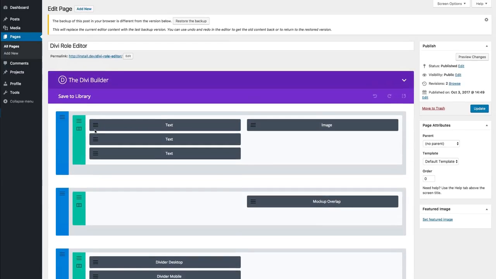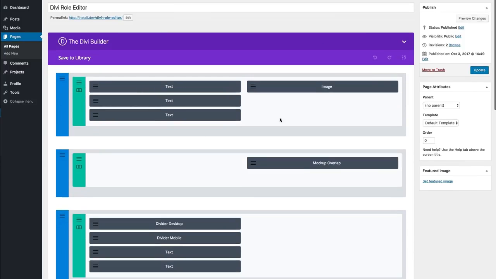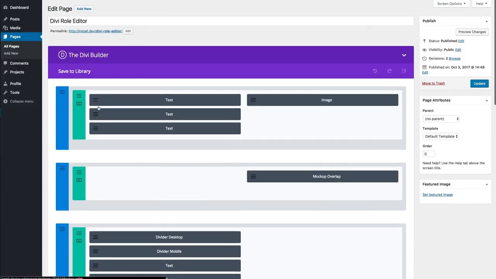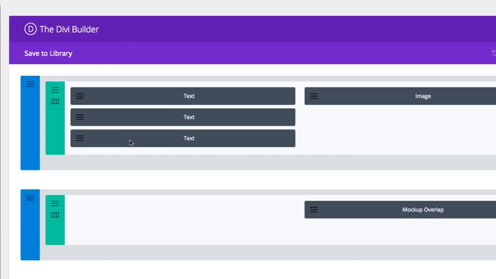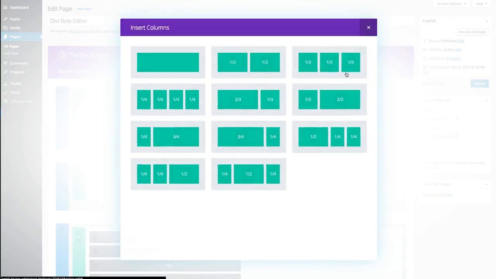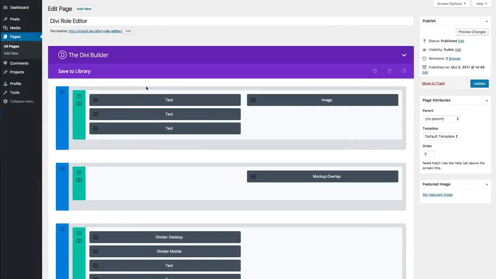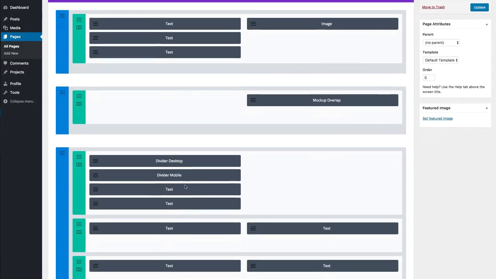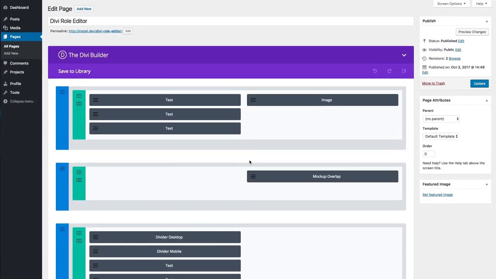And there you go. It's a lot cleaner. I have the ability to edit items, but not really any other options available. I can't move anything or drag. I can change column structures, but other than that, I can't really access any of the other options. So a lot cleaner display for your user, for your editor role, especially for client handoff. This may simplify a lot of things for them. All right, let's go back.